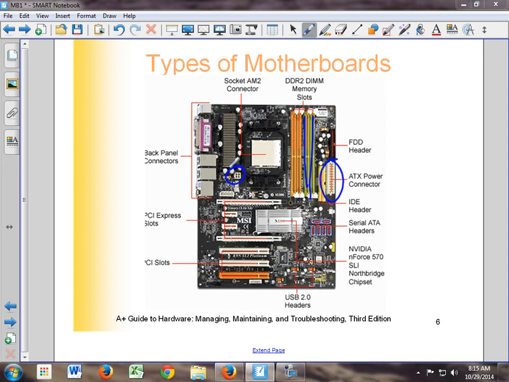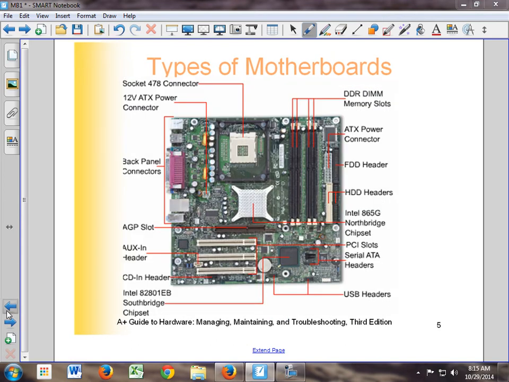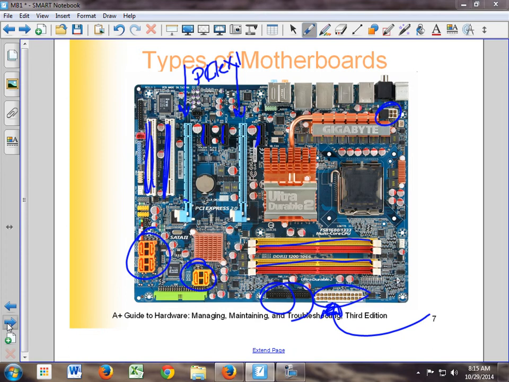There's an extra one. This is another power connector, but this actually goes with the video card if you put a high-end video card in that one. So another one further back there. So here I've got my power connector there, and there's the extra power connector right there. So hopefully the power connector I can easily identify. These other ones I need to learn to identify in this chapter.